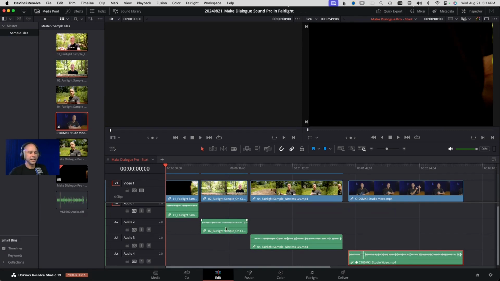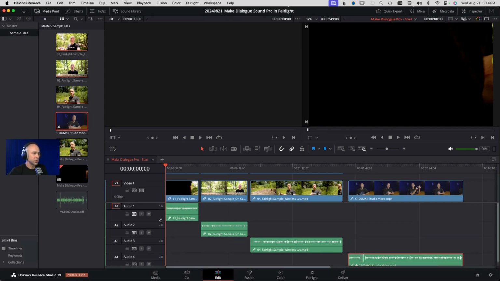So now we've got each audio type, right? Each different microphone and location. I'm the same guy in all the video clips, but we've got the locations and the microphones separated. Now, if I had the same microphone but it was in different locations, I'd probably want to put that in its own track too, because it may need some different treatment. It may not be the same settings that I need for that particular microphone in different locations. So that's one thing to keep in mind.